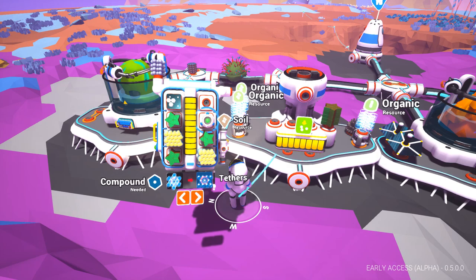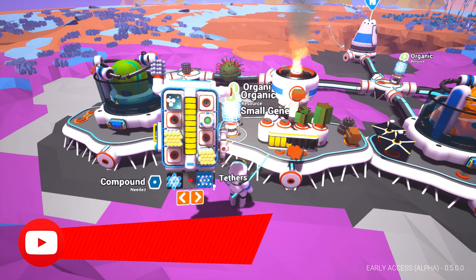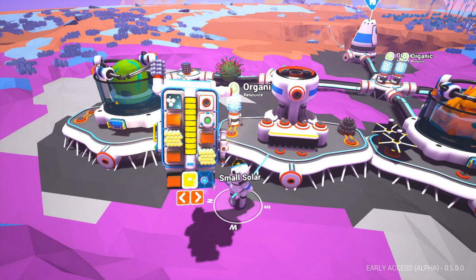Oh, it's full up on power. Good. So we should be fine. There we go. Let's move those over there. And then let's pick those up. Two, three, four. And let's make small solar panels. Hooray! Because this one just isn't running at all. It's only that one there.